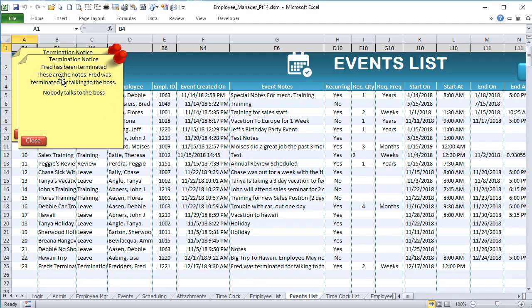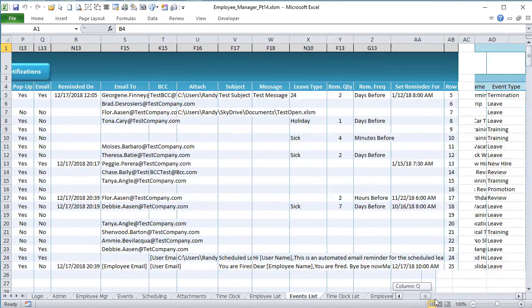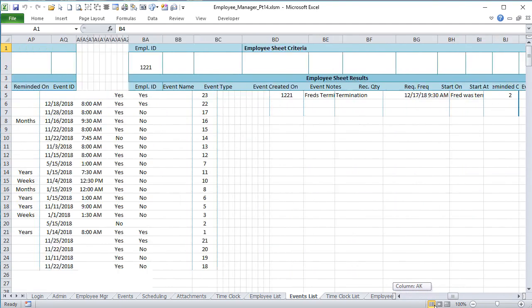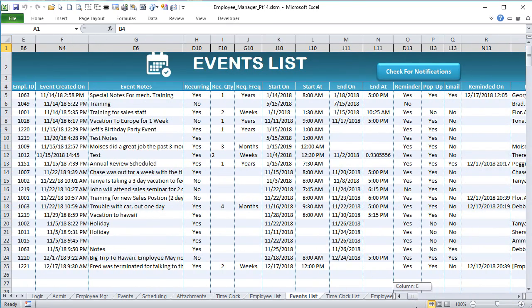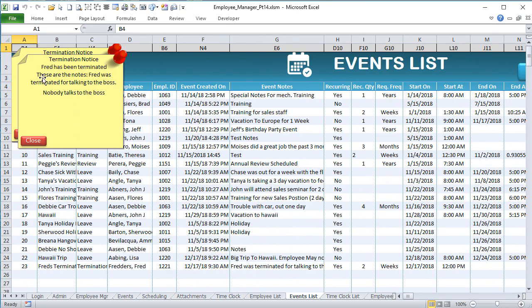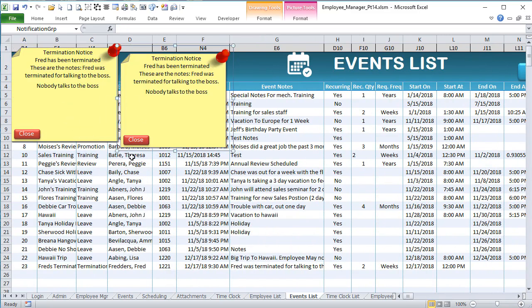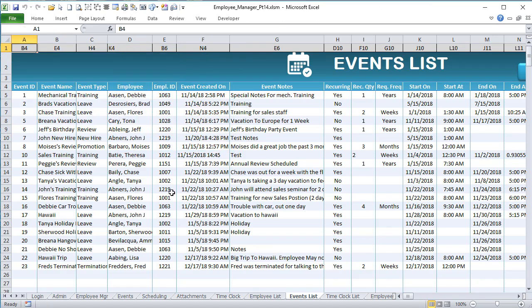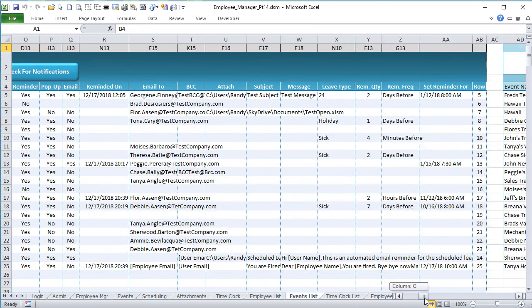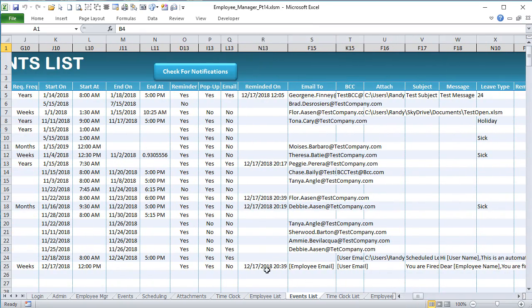And in this case, look, this particular created two different ones. Why two different ones? Well, if we look on our reminder, we set the emails to no, so it didn't want to create any emails, but we had two different termination clocks. So now we just close that and close that and close that. So we had three different, so now they've all been set. We had those emails set to no, so it didn't create the emails, but we had yes set on the notification pop-ups. So it's going to create pop-ups for all the notifications that you need. So that's really, really handy.